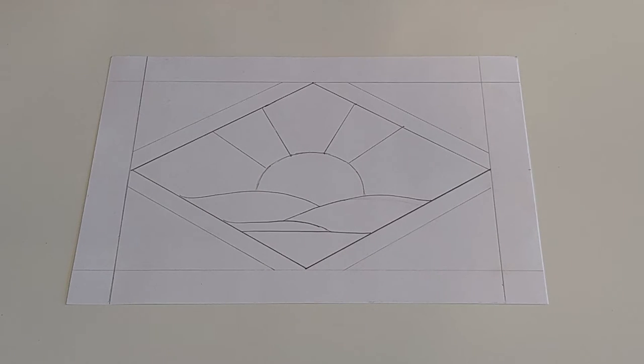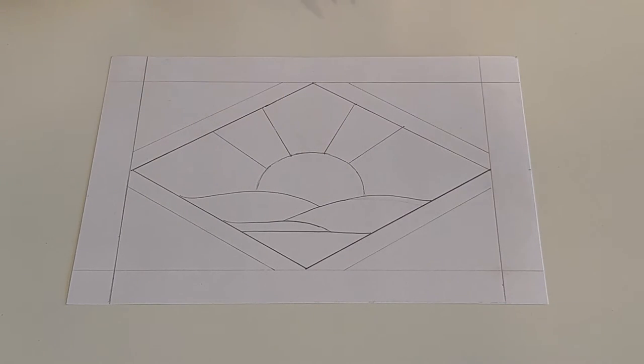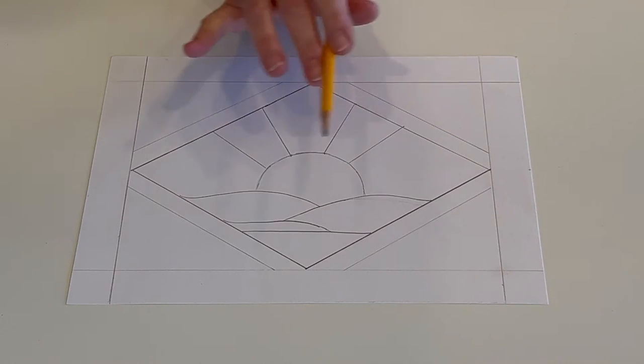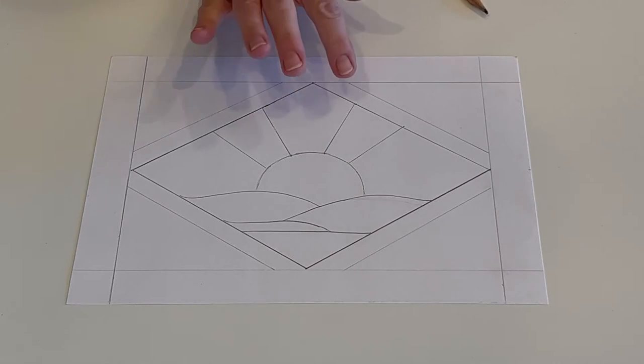So really think hard about how you want to do that and how tricky it could be. I think if you draw someone's face it'd be really tricky to maybe like outline eyes and stuff so it might be a little bit easier to start with like some bigger cleaner shapes like this. But you could do your name in there. You can do an initial. You could just do a picture and make it into a stained glass. What really gives it that effect is by doing the thick black lines because they're going to be raised like it would be on a stained glass. You would get that kind of bubble and feeling from it.